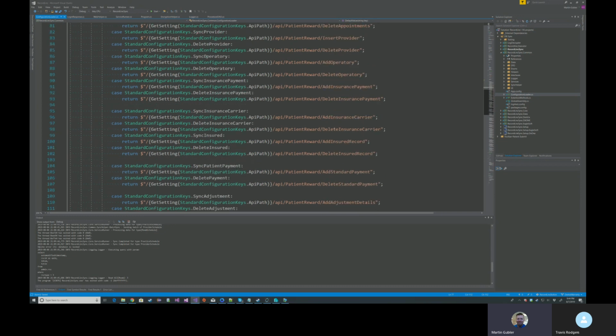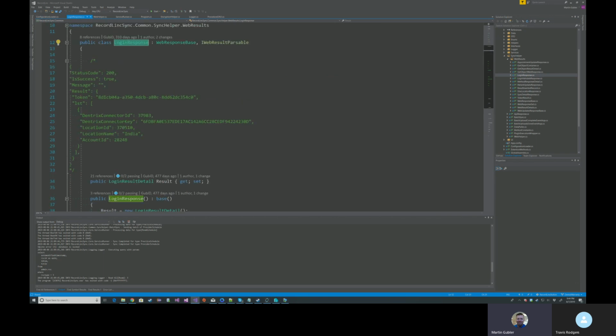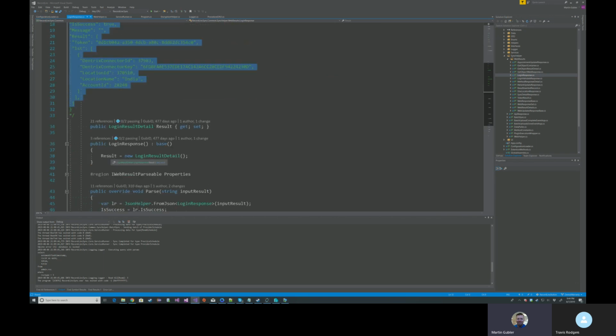All of the communications for this web service are communicated through what I call the web results. These web results have the object containers, so you can see what each response from the web service might look like and how you'd parse out that detail.